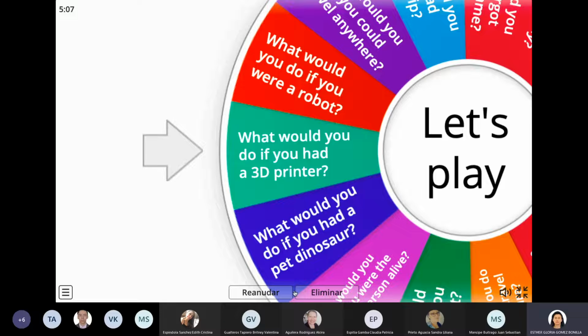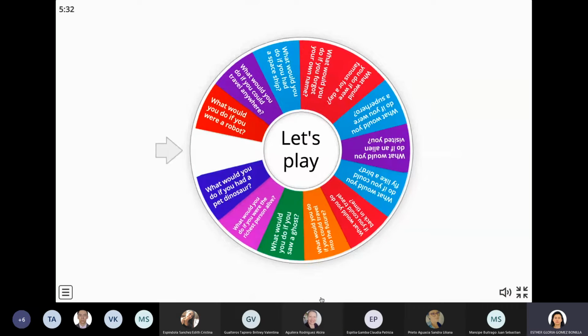If I had a 3D printer, and complete the idea. I will print landscapes. Okay, very good, Claudia Patricia. I would print landscapes. Very good. Thank you so much, Claudia. Very good answer. Thank you, teacher.